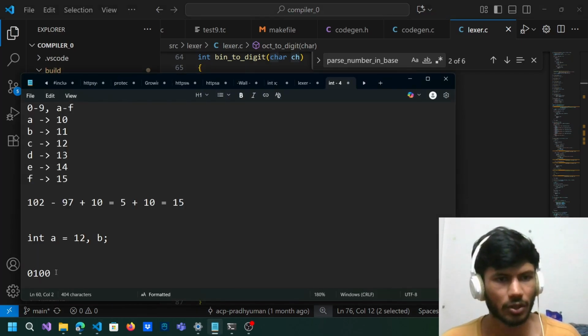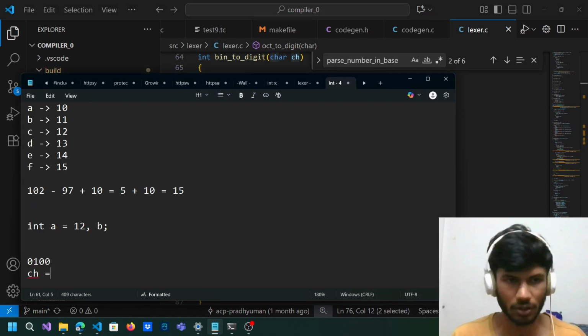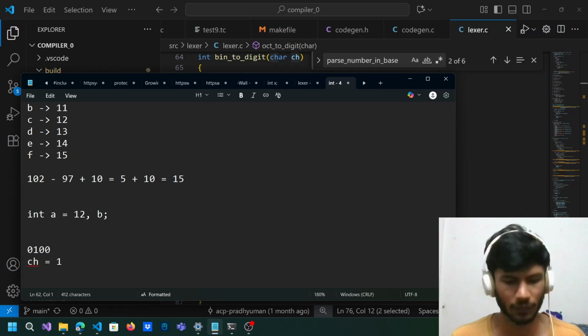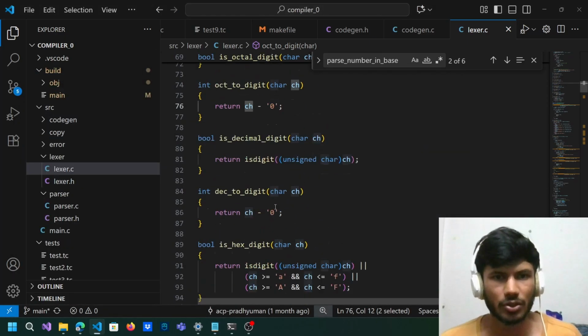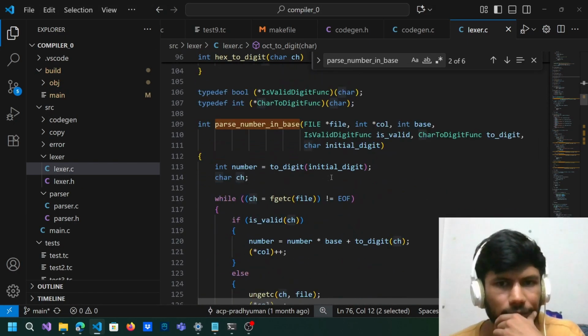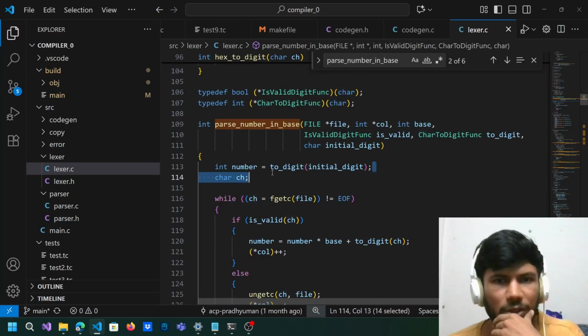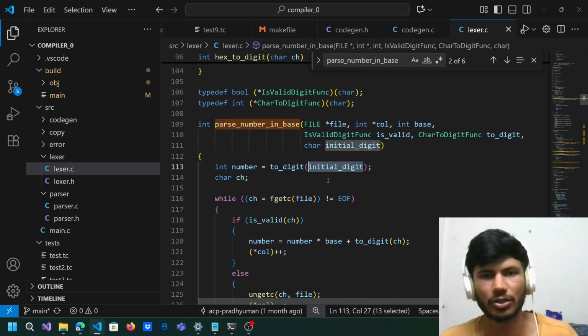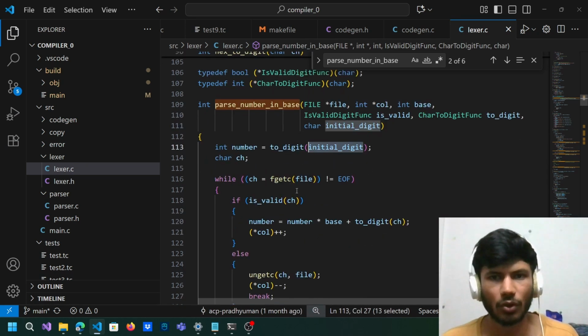So CH is going to be 1. CH is going to be some number, equal to two digit of initial digit. So CH is going to be 1.